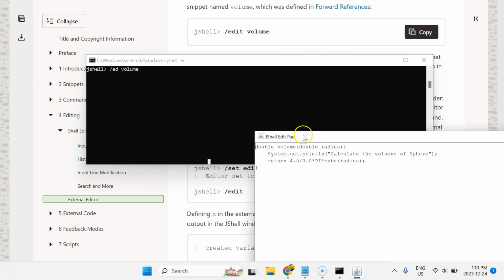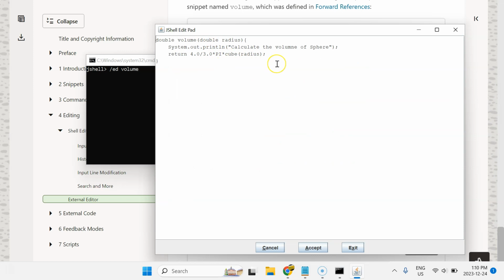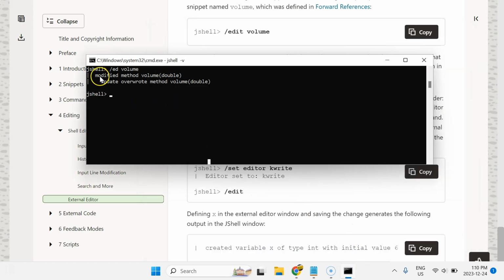What it does is it opens its inbuilt editor, right? This inbuilt editor comes from JShell, and if I have to update, I can just do it here, where radius equals plus radius. To cancel or to accept the changes, we have got buttons. Click on accept, click on exit. Now what do you see here? It says that we have modified the function volume.